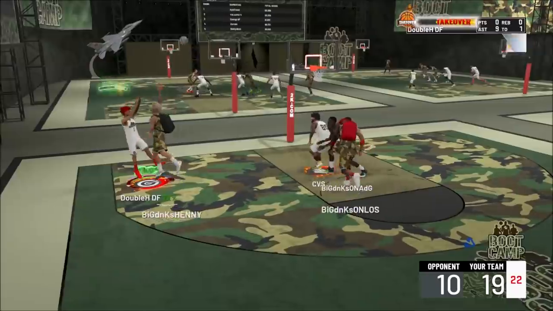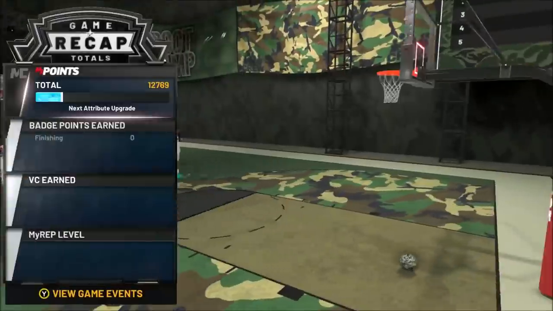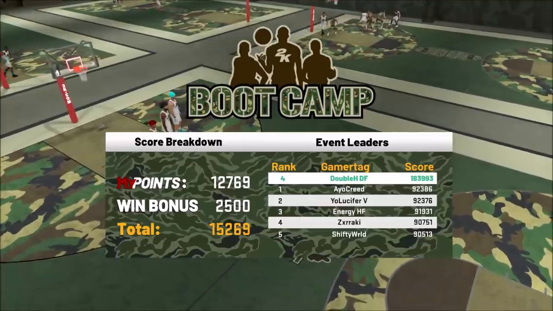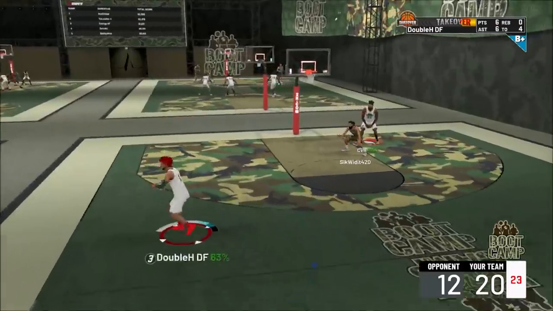You see, I got takeover. I'm gonna shoot the fade. I give him the assist. Get the green. We're out of that game, bro. Like I said, speed is huge in this event. Now I'm 4th place. 4th place. That is huge. We're just about halfway through the event, and I'm 4th place.